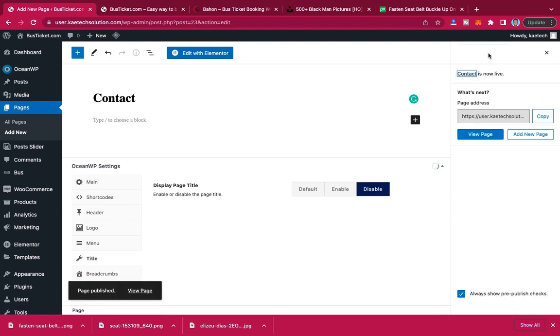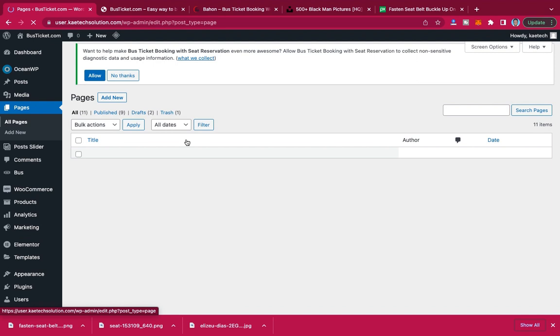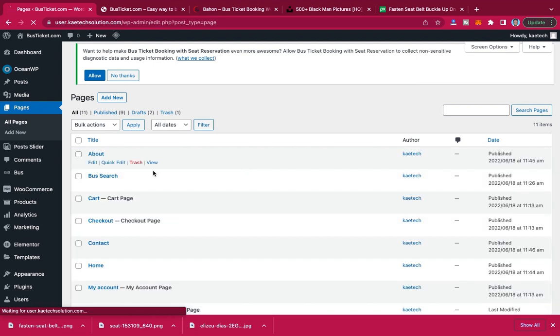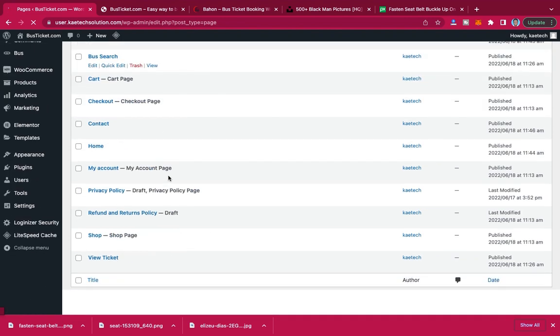So now the page is online now, people can view the page, but there is nothing on it. Okay, so when you go to click on all pages, now that we've created it, let's click on all pages and let's go and see all the pages that we've created. So we created the about page. So as you can see, the bus search page was created for us from the plugin that we used.